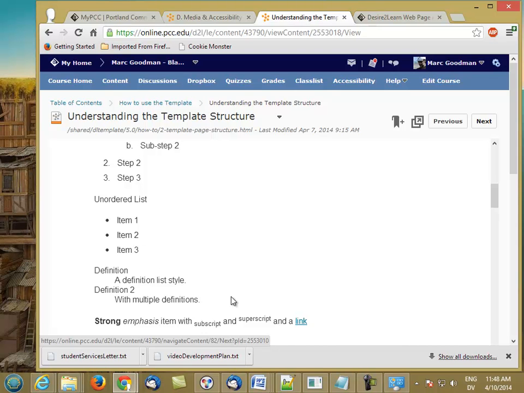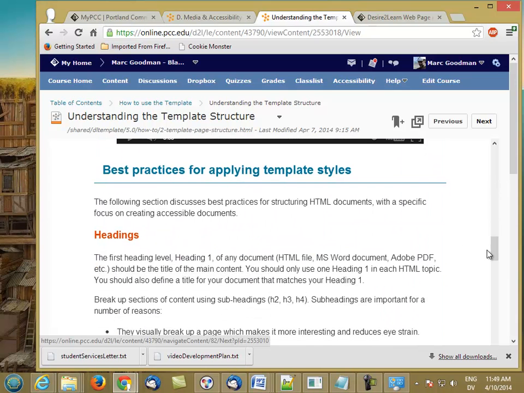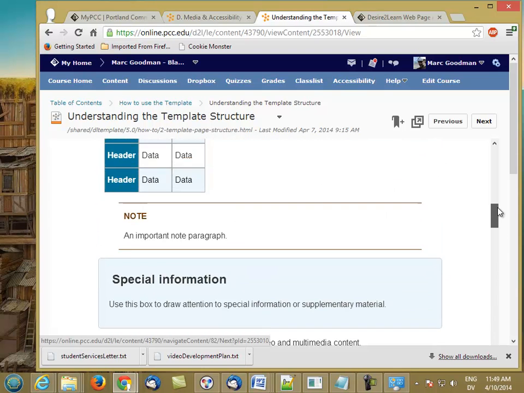But rather than just reading all of the text as one big blob, if the document is structured properly, if it uses the proper headers, so H1 at the top, H2 under that for a section, H3 under that for a subsection, and so on, lists properly formatted as lists, tables properly formatted as tables.